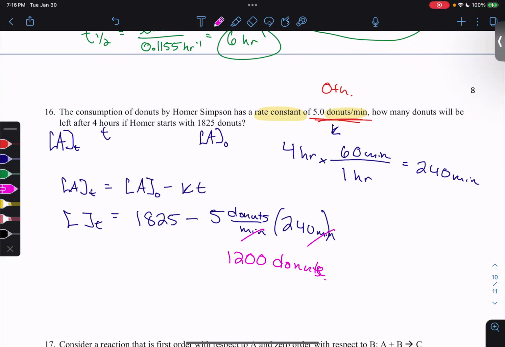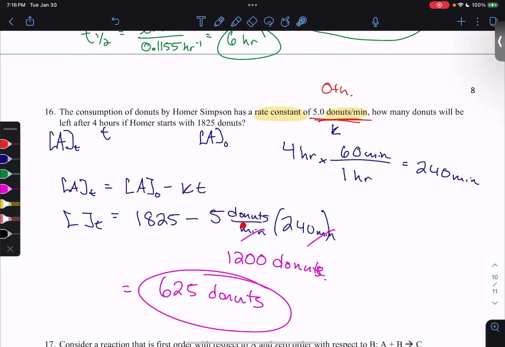Okay, donuts. So then that means there will be 650 donuts left. So this 0th order reaction is really no difference than how you calculate distance and velocity, I like to think. This rate is essentially a velocity. Donuts per minute, that sounds like distance per minute, right? Yeah, and we're subtracting it from where we start, taking a velocity, multiplying it by time, and that's how much we move. So yeah, this 0th order is kind of like a velocity question, right?